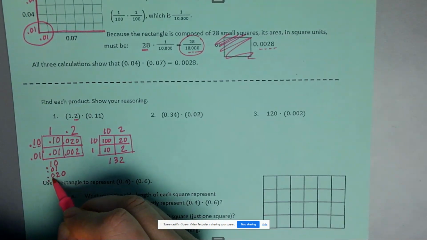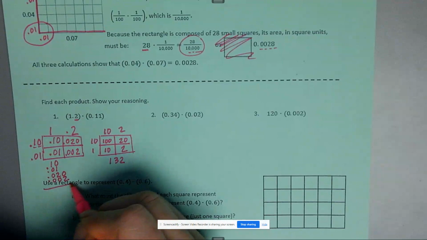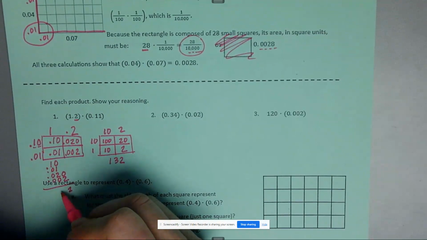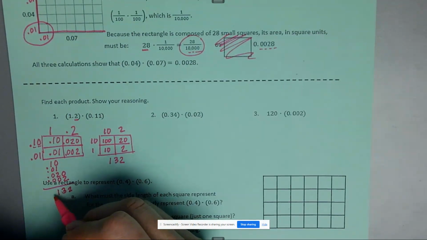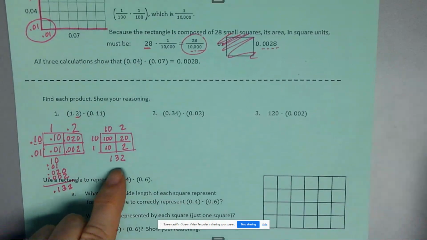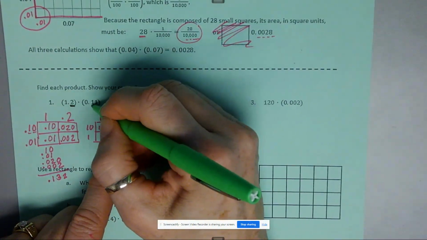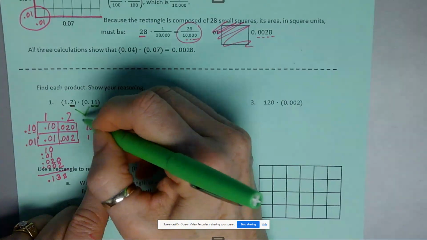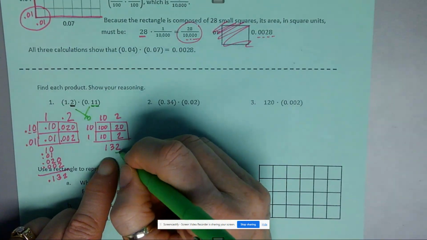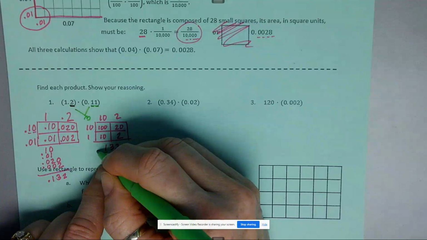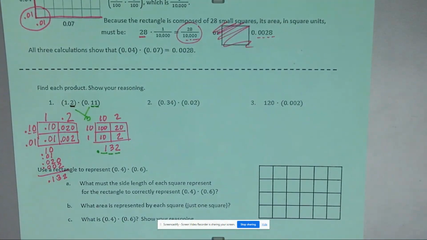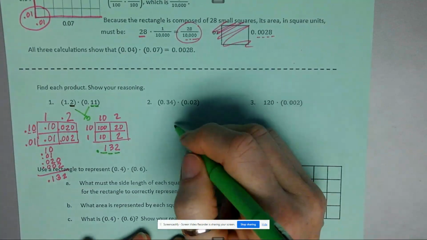I'm running out of room. So we have 2, we have 3, we have 1, and there's our decimal. Now the one without the decimal, I can go back up here and count. Well, I had 1 place here, and I had 2 places there, which is a total of 3 places. 1, 2, 3, get the same answer. So you might prefer to not put your decimal in your area model because it's confusing.